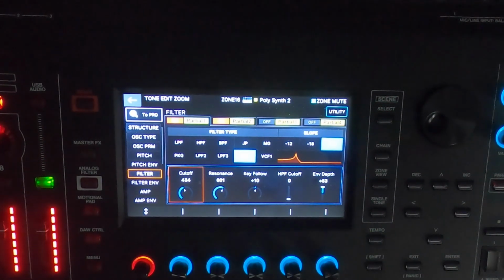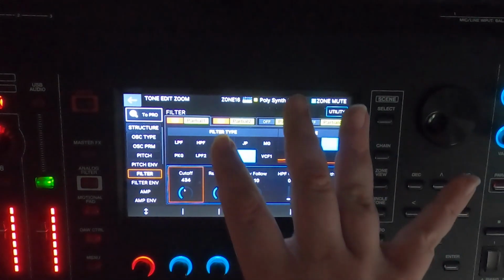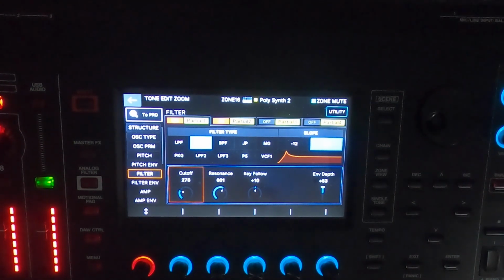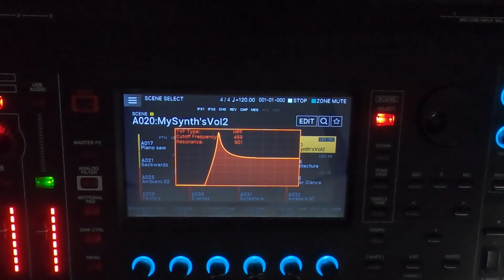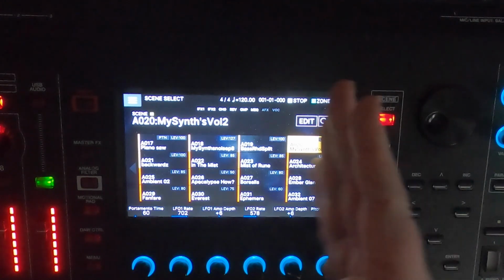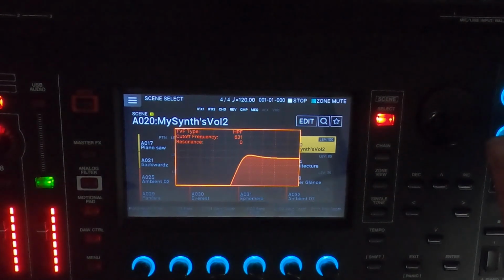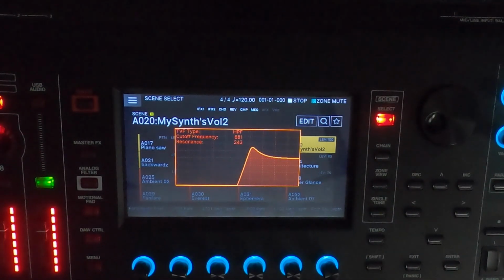Okay, that's lovely. So let's experiment with different filter types. I'm not going to go through every single one, but just some of the basics. Like a high-pass filter. Let's visually see the difference between the high-pass and the low-pass. The right side of the screen represents the high frequencies, as the left side represents the low frequencies. Turn this down a little bit.